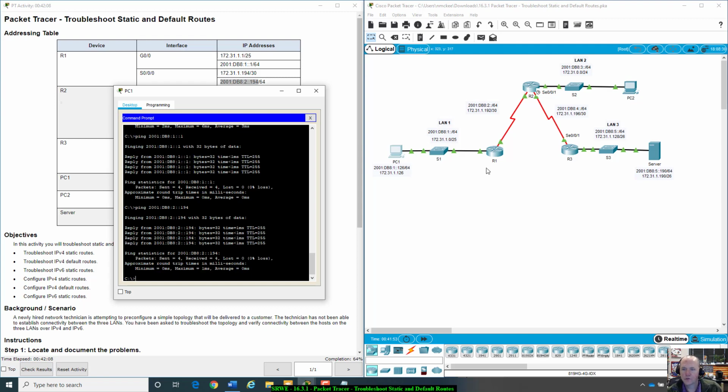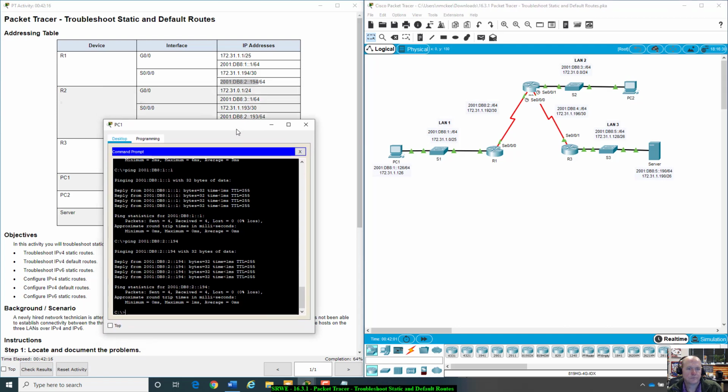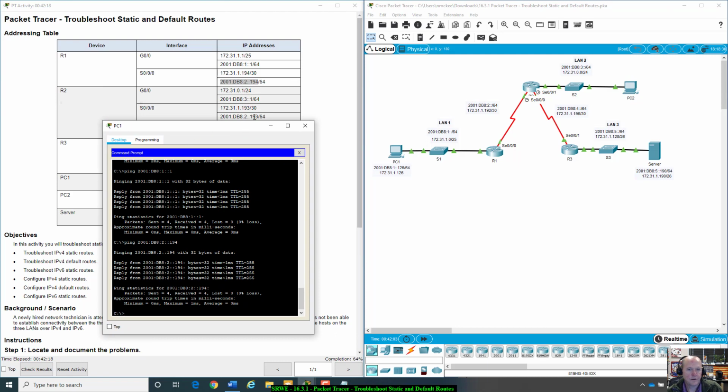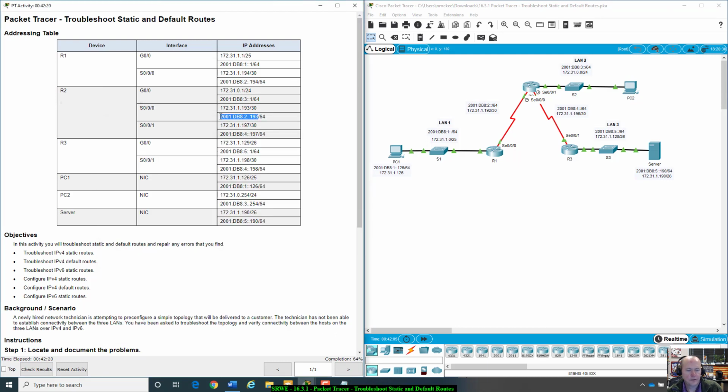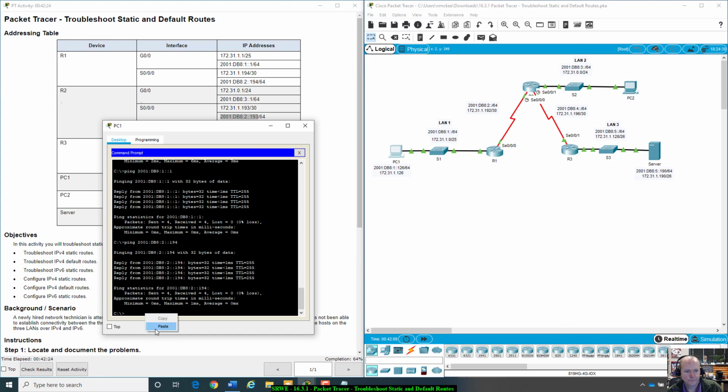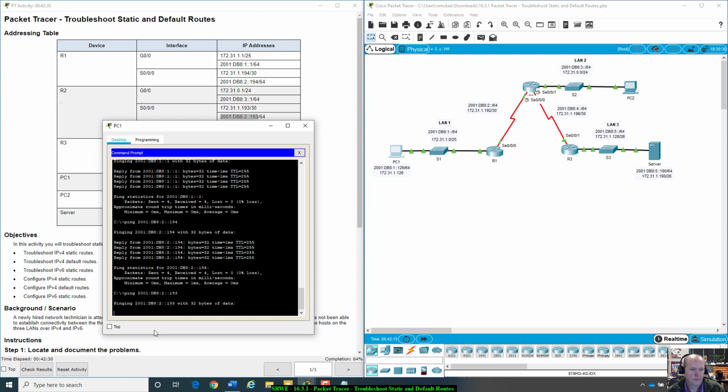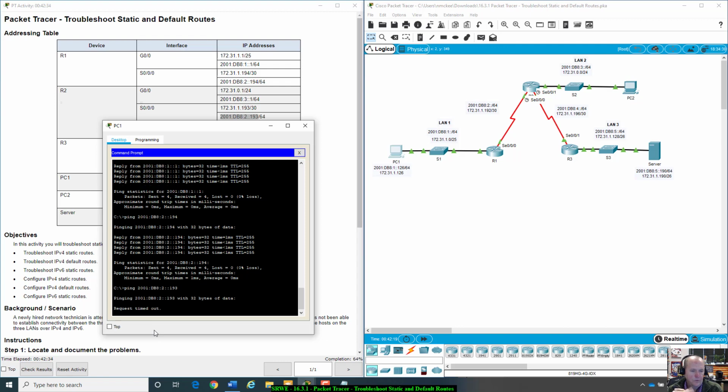All right, moving on to R2's outside interface, serial 0/0/0. All right, there, 193. Let's try to ping this one. All right, we can't ping that one, at least yet.